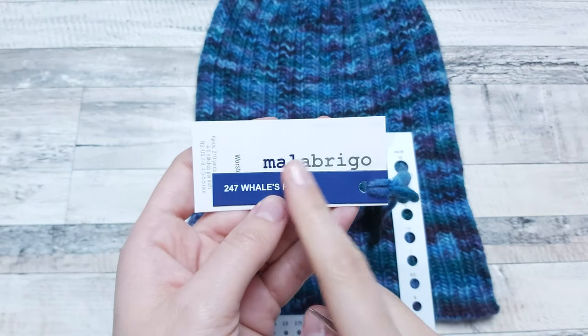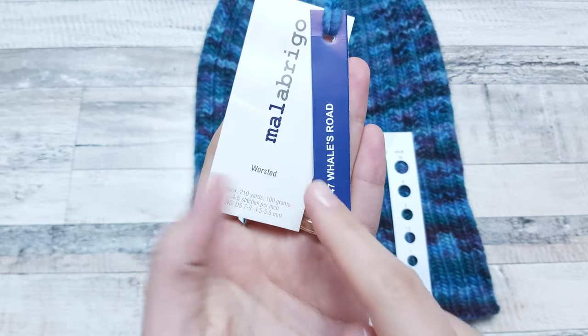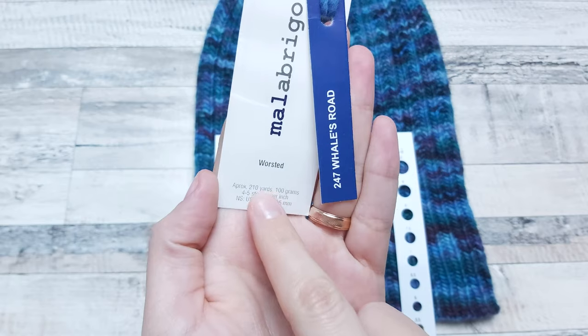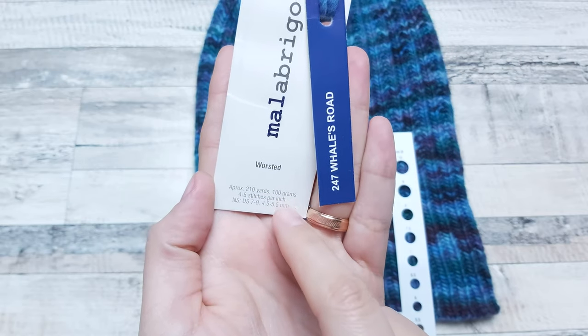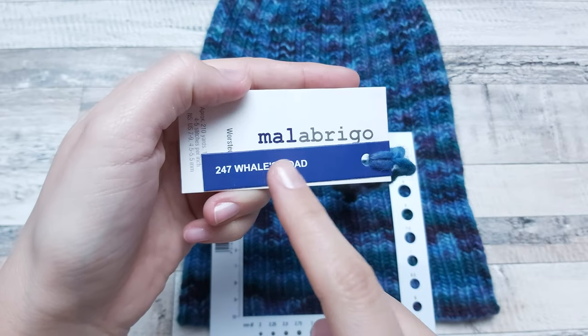I made this hat with Malabrigo worsted yarn. That's 210 yards in 100 grams. The color is 247 Wales Road.